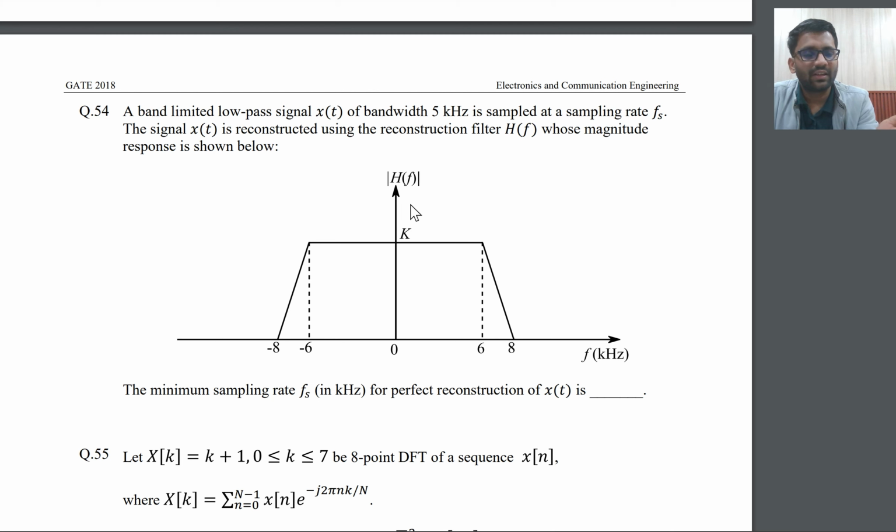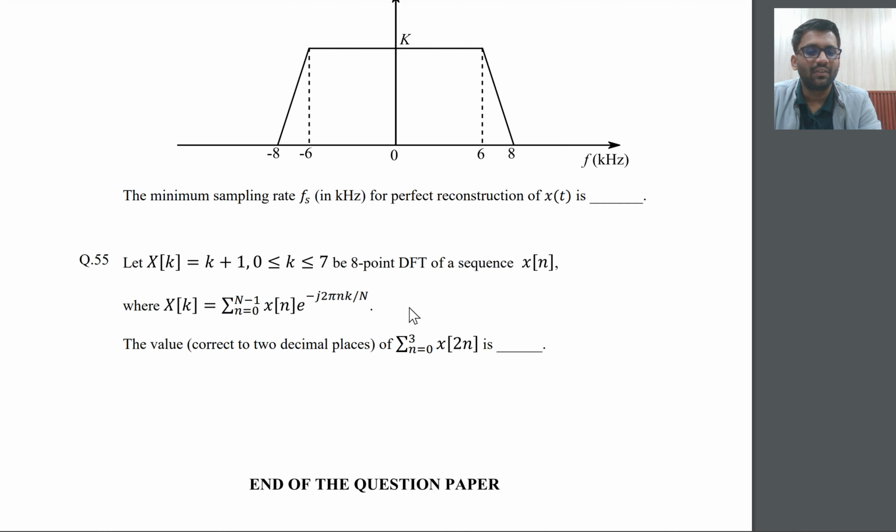Now it is reconstructed using the band pass filter that is given, whose response is also given. So you need to get back the same signal. Can you solve it using the concept of signals and systems? There would be no concept used from communication systems. Although these kinds of questions are studied in communication systems as well, they are studied in signals and systems too. So with signals and systems concepts, you would be able to solve the 54th as well as the 55th. Because the 55th is that particular topic from where a question comes every year.